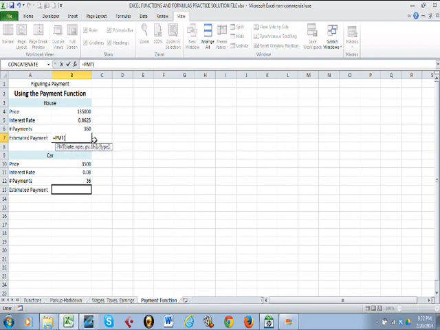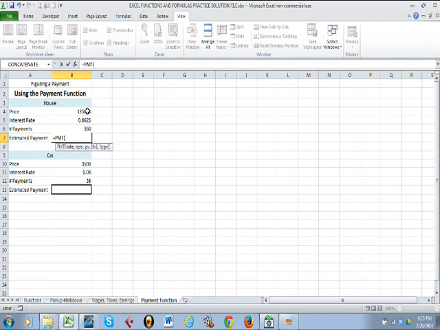The information in brackets like FV here and type, that stands for future value, and type would be if you're going to make the payments at the beginning of the period or the end of the period. These are optional. You don't have to type in those things in the brackets. You need 3 main pieces of information, and then if you have the other information, you can put that in.